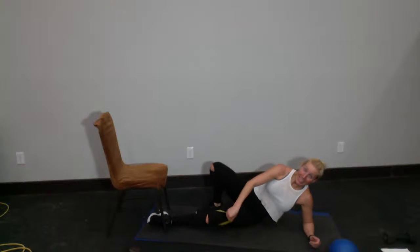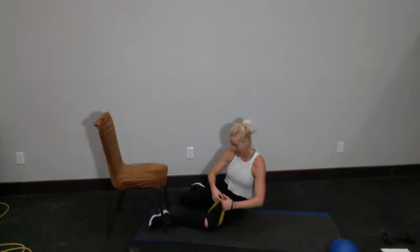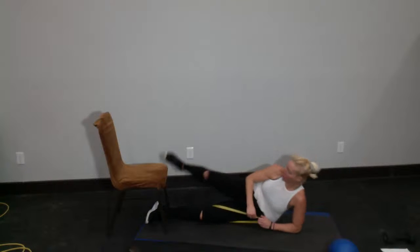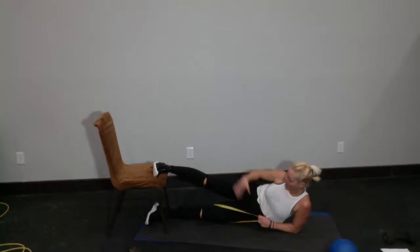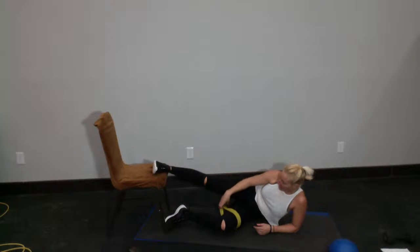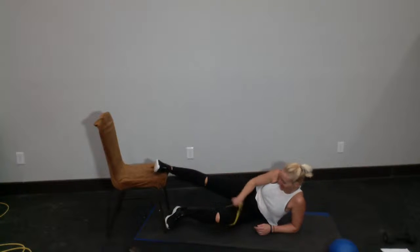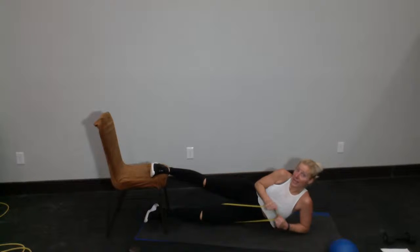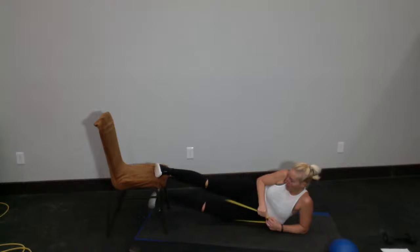All right, get in position. Again, this is how I like to hold my band, up here like this, but you can adjust yours if you like to hold it in a different way. You're on your side. Oh, I'm already rolling up. Dang, my slick pants. Hey, hold on to that band. You can hold with 2 hands, get the resistance that you need, and here we go, tap, tap.